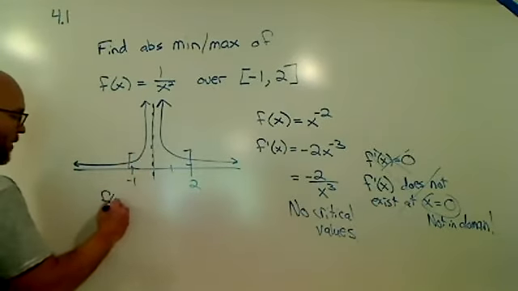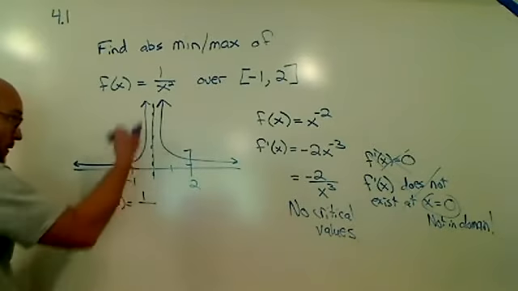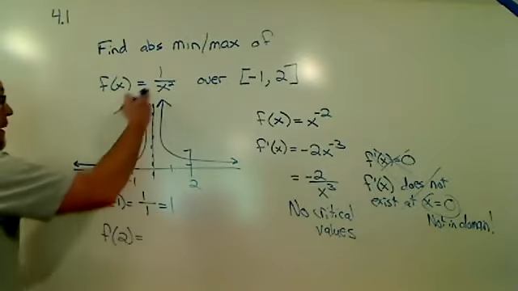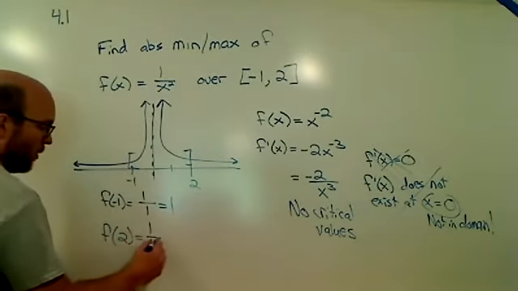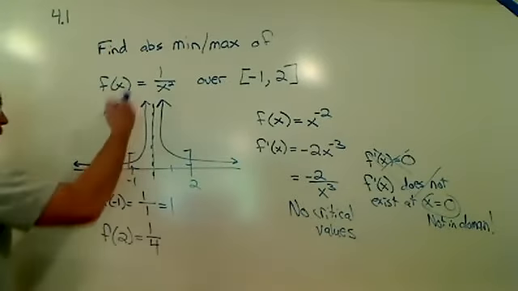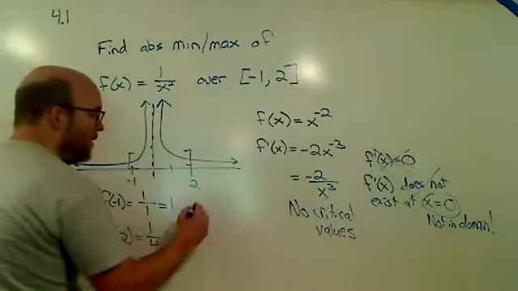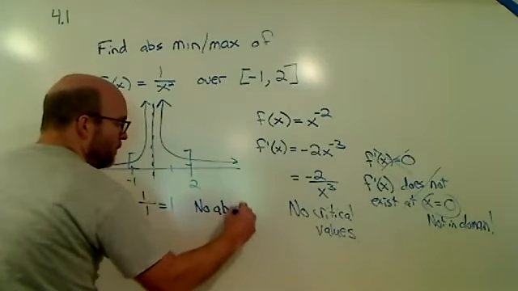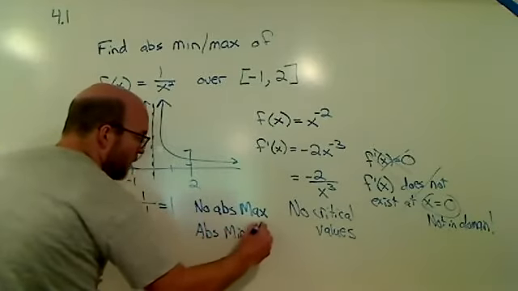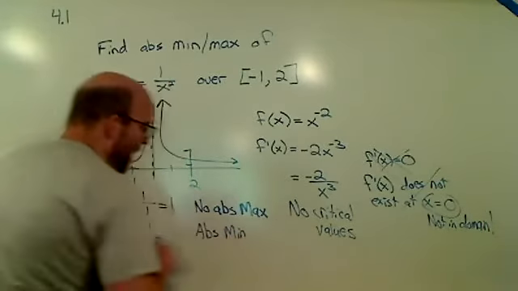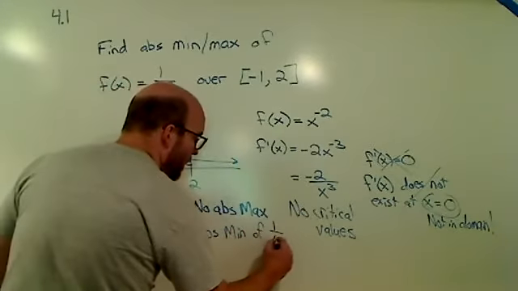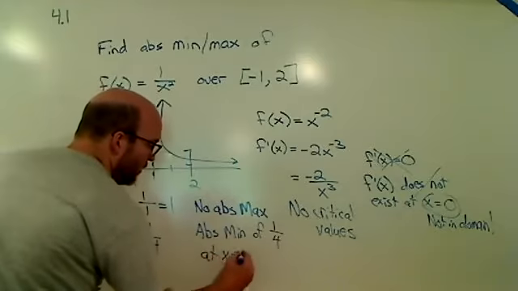If we evaluate the function at -1, we're going to get 1 over (-1) squared is +1. So 1 over 1 is 1. If I put in 2, 1 over 2 squared would be 1 over 4. And that's certainly smaller than the other value. Keep in mind, we're only looking for the minimum because there's certainly no maximum. So this would have no absolute maximum, but we do have an absolute minimum. Let me rephrase that. We have an absolute minimum, the minimum value is 1/4 that occurs at x equals 2.